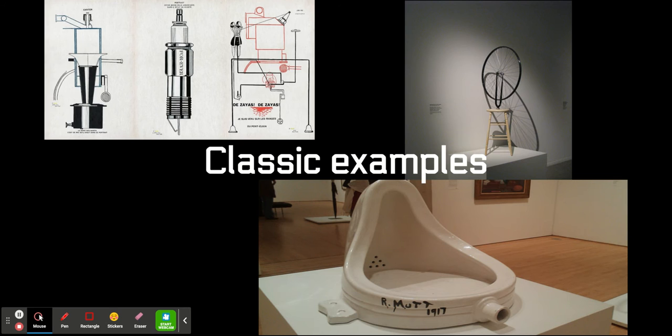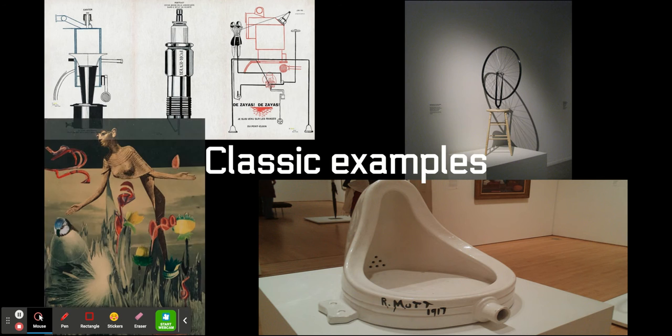So he thought of the most offensive, weird thing he could do. And he submitted this and they said, no, that's not a sculpture. That's not art. He's like, aha, so you are hypocrites. So it became this kind of famous thing, they're kind of like edgelords, right? Messing around, messing with people. And he won because now that thing's worth millions of dollars and it's in a museum. So he won that fight.